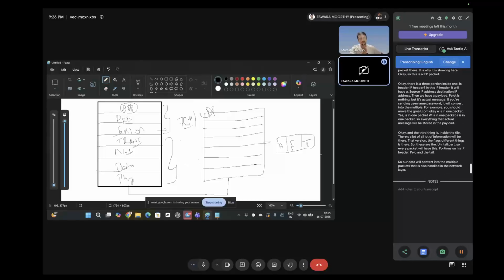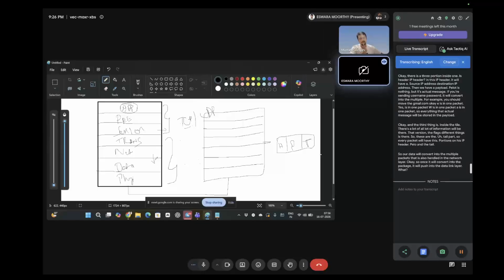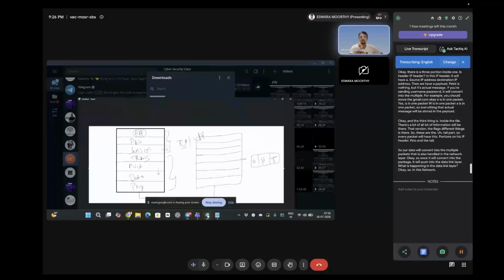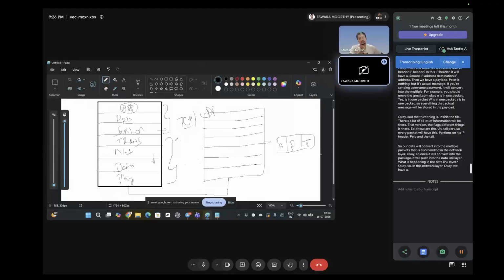Once it is converted into packets, it will be pushed into the data link layer. What is happening in the data link layer? In the network layer, we have multiple packets. It's all going to the air medium or the wired medium.